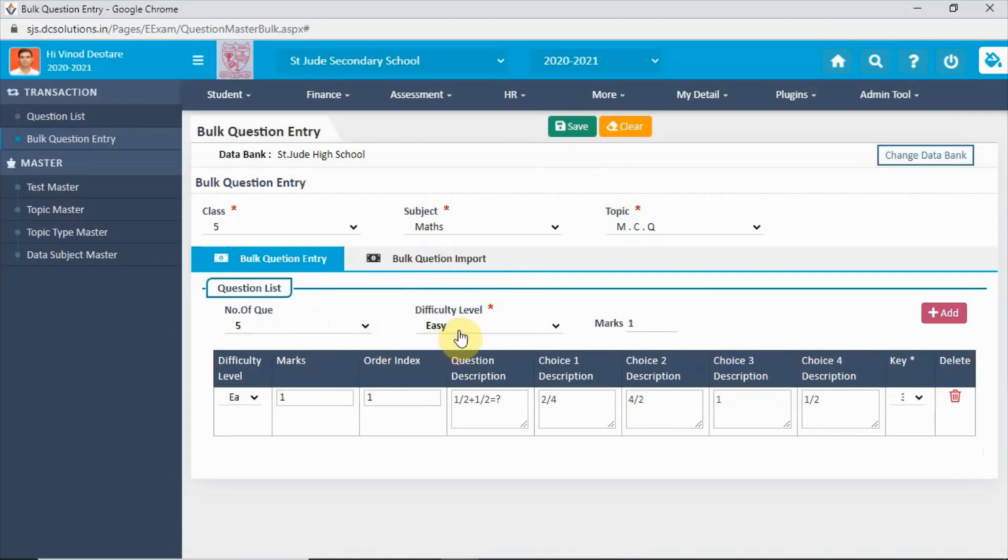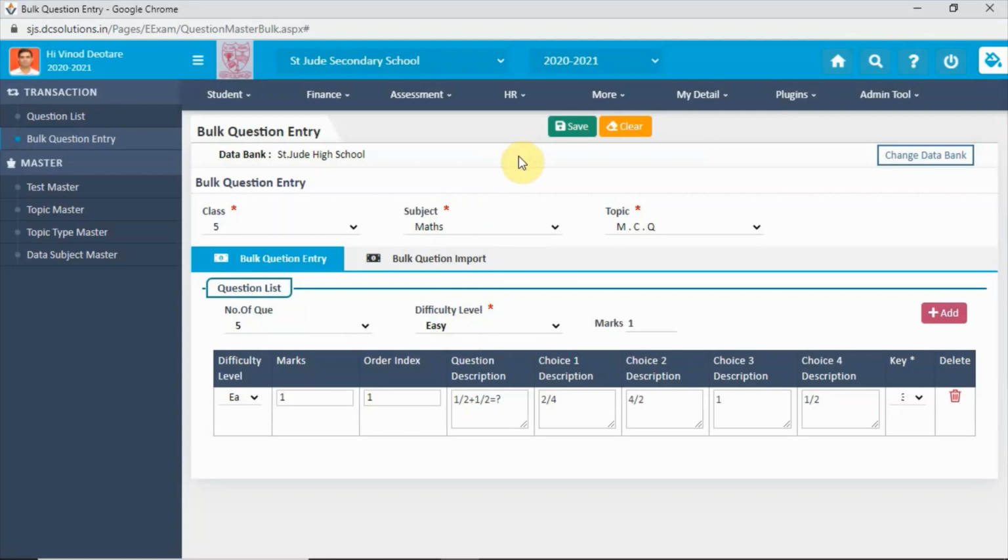Okay, and this bank will be displayed to the heads, and the head will choose the question from your bank, and then they will create the other questions. So what is your duty now? To enter the questions under your login. This will all be saved in my login. So like this you have to enter the questions and save them. That's all. This much you can do.